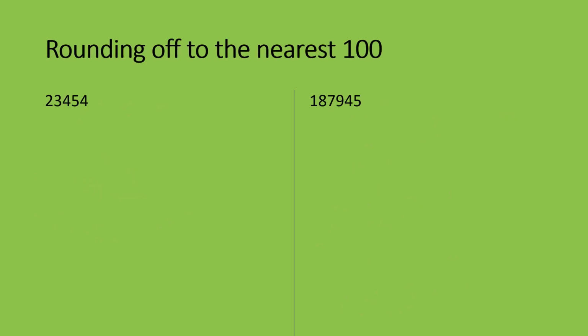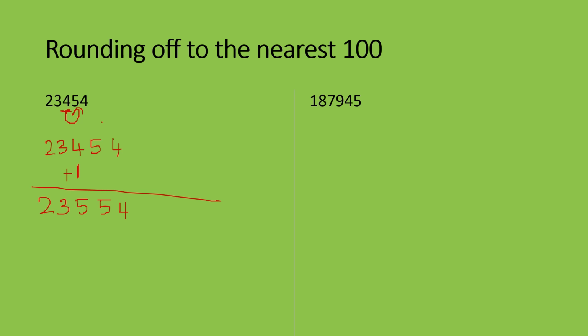Now we'll see rounding off to the nearest 100. So we'll take some other question. See, now first check the place. So what is nearest to 100, right? So just mark the 100 position and the next step is what? I have to check the immediate rightmost digit, which is 5. If it is 5 or greater than 5, I need to add a +1 to the place where I want to round it off. I want to round it off at the 100th place, so I need to add 1 over there. So 4, 5, 5, 3, 2.